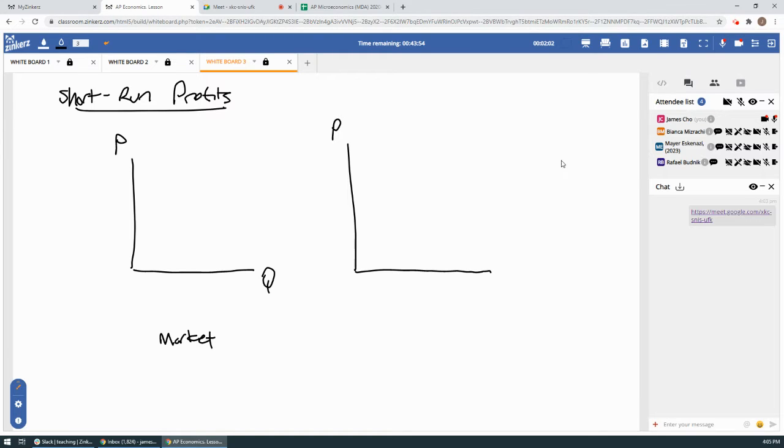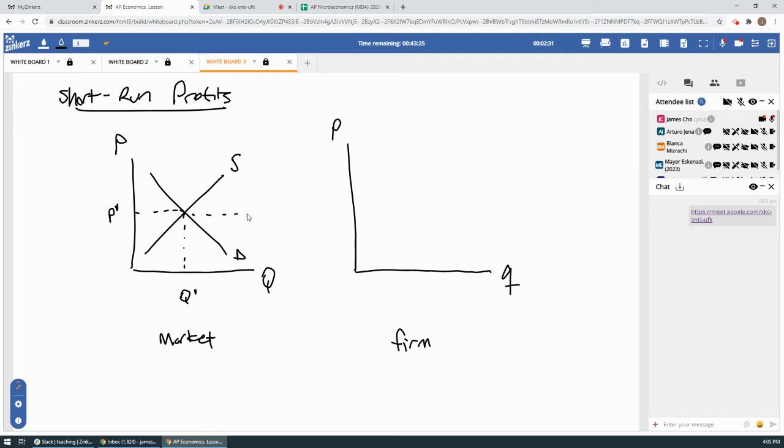There we go. Okay, and this one is going to be little q because we're talking about one small individual firm in this market. The market demand and the market supply are exactly as we studied before, and that gives market equilibrium price and quantity. Back to the characteristics of perfect competition: many firms selling exactly the same homogeneous good, so every single firm is a price taker. There's our little P star. That shows us infinite, perfectly elastic firm demand, which also shows us marginal revenue.